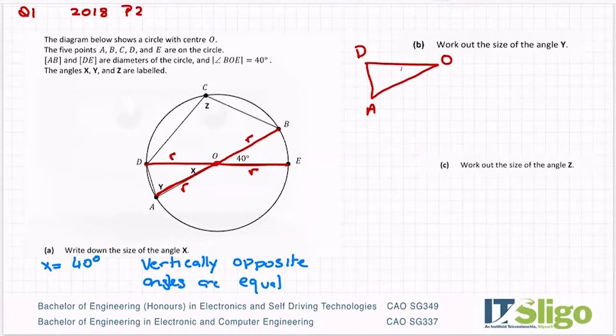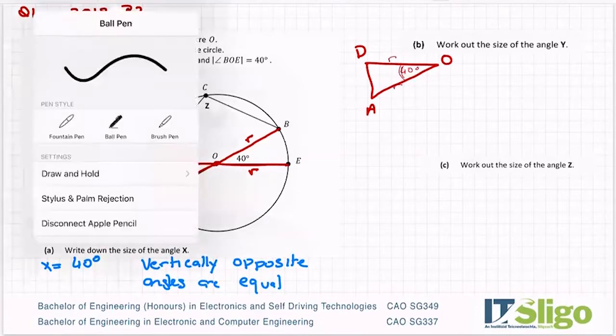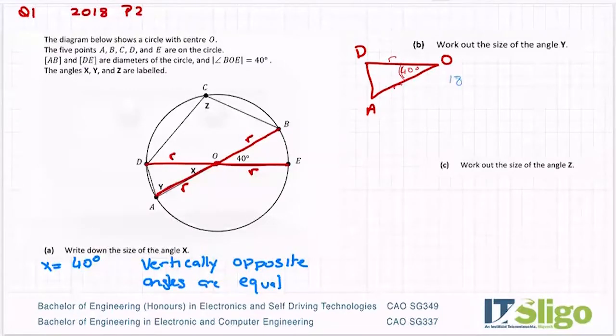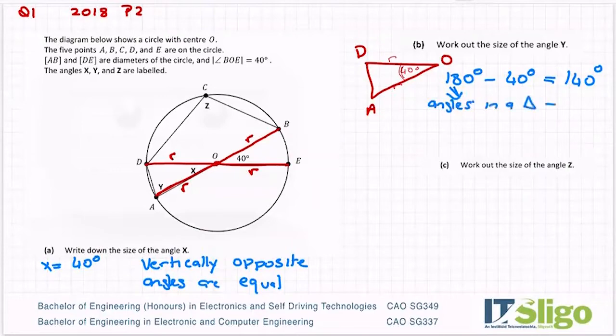So in here, I have 40 degrees, and I have 2 sides that are the same. So angles in a triangle add up to 180 degrees. So 180 degrees minus the 40 degrees that's already that angle at O leaves 140 degrees. Why 180? Angles in a triangle equals 180 degrees. And you can see I don't write out big long sentences, but I do state the theorem or the property that I'm using. So 140 degrees is the amount that's left for the other 2 angles when we subtract off this one.